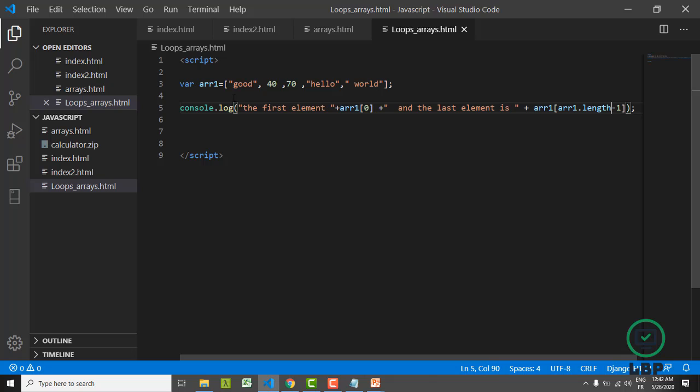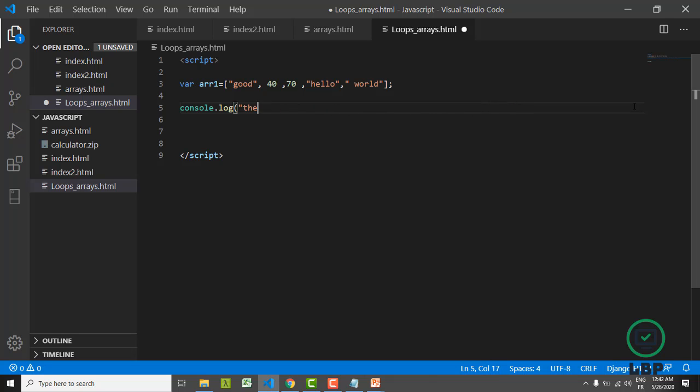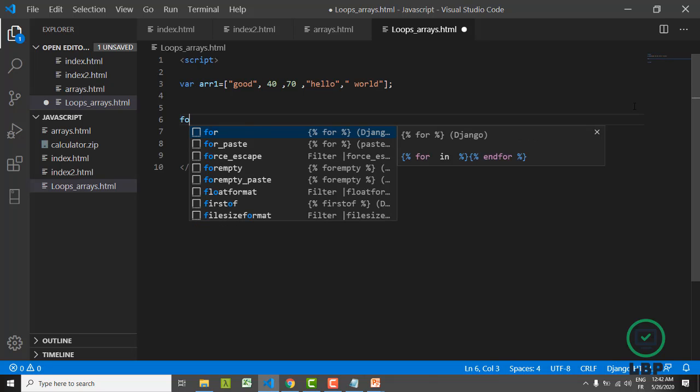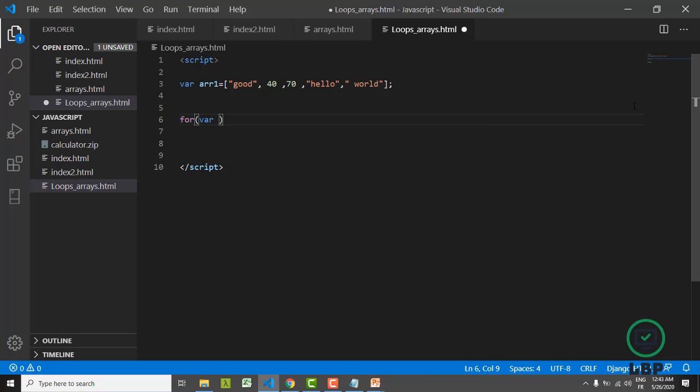So I can do a loop that starts from 0 to the last element and displays each item. So I will go back to show you. I want a loop that starts from var i equal to 0, and i less than.